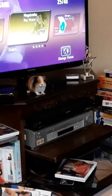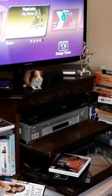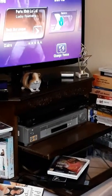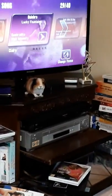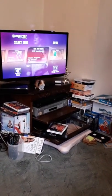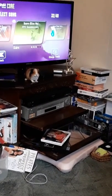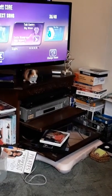I really like doing this one as well. I love doing this one as well. It's called Paris Ooh La La. I really like this one too.